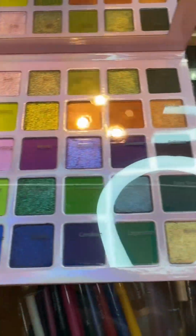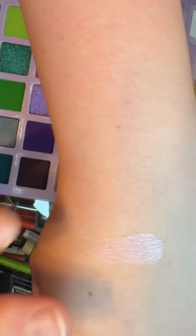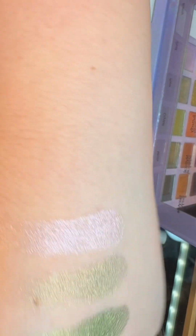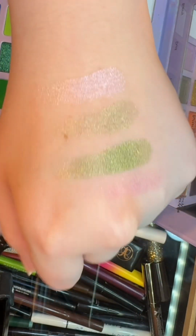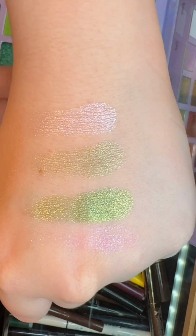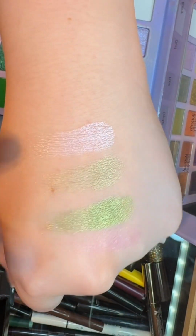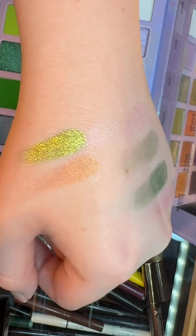because look at this color story. How stunning. All right, so there's just a couple of them. No primer, just a light swatch. I hope I'm in camera. I'm doing this a different way than I normally do. I'm going to swatch all of these shimmers in the palette just because shimmery shades are my favorite, and I really think she does a great job with those.